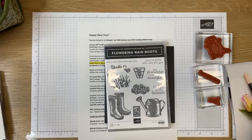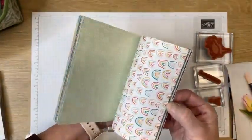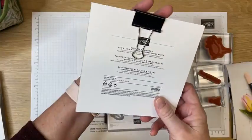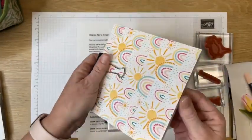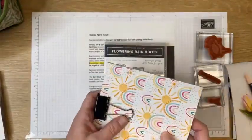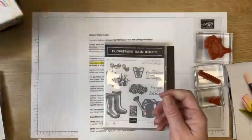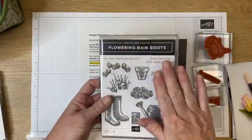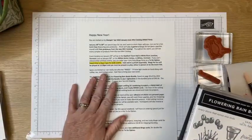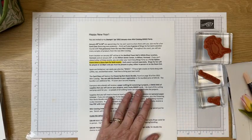Okay, I don't have the cards designed, but trust me, they're going to look fabulous. I'm most likely going to be using the paper that I'm using today on the Otters class. This is called the Sunshine and Rainbows. Hopefully it doesn't sell out. If it does, well then you know me, I will definitely get you the best bang for your buck. So that's going to, we are going to make 6, I can't remember. Let's see, I got so much going on, right?